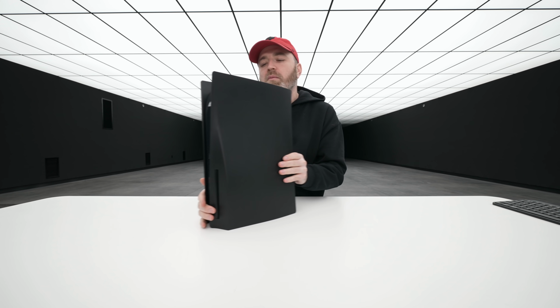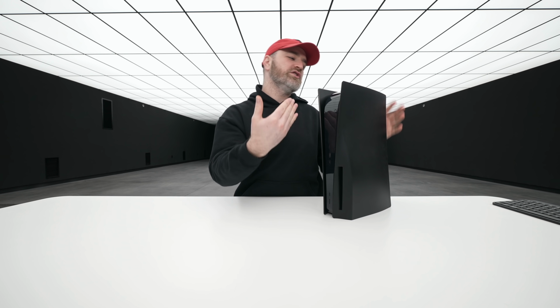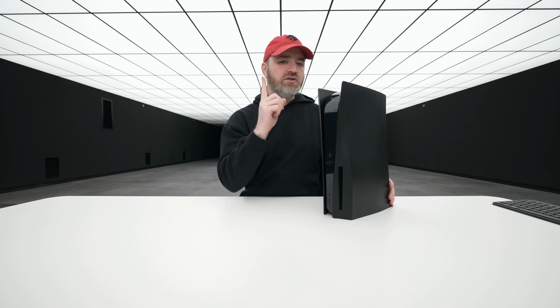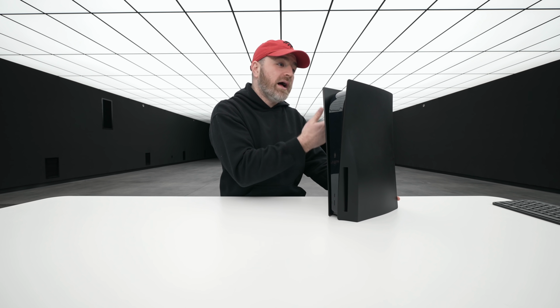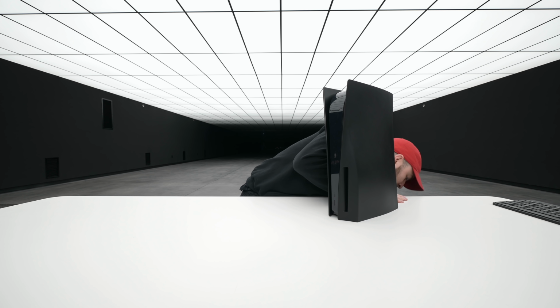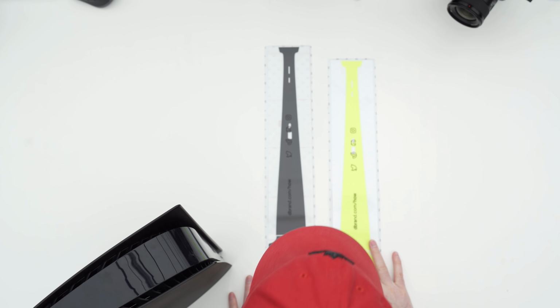Now, you probably noticed at this point that you have this glossy black in the center still, which is not murdered out by any means. So they have a solution for that. After all, it's the brand, so you have some skins that you can choose from. You could do the murdered out look, which is what I think you should do, but you can also even pick up some pretty wild custom colors that are available on the website.